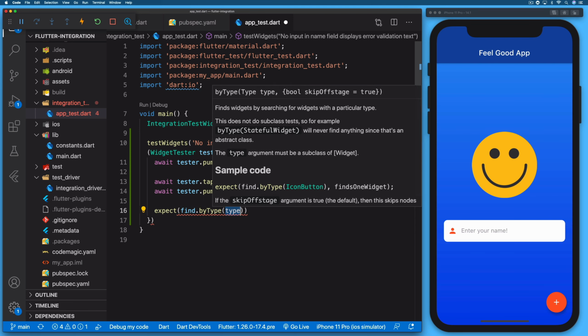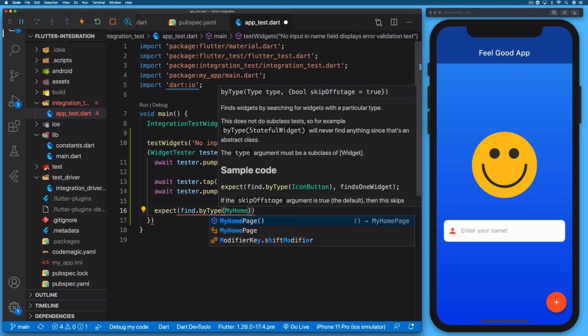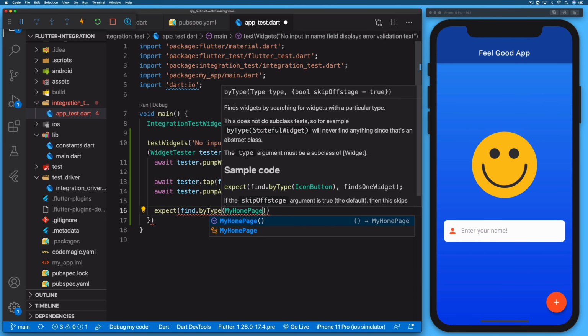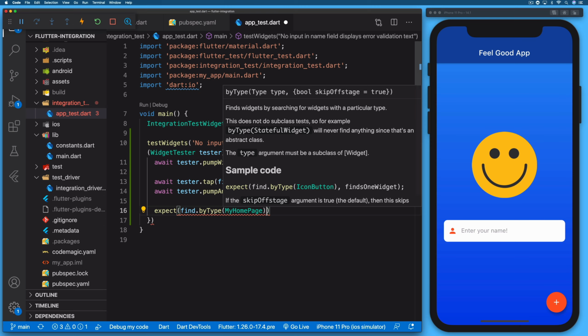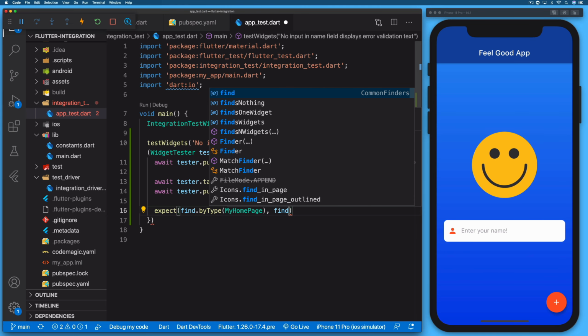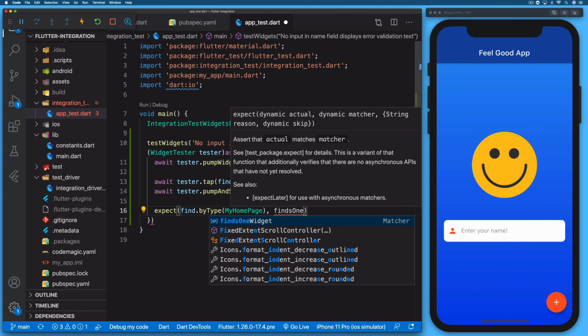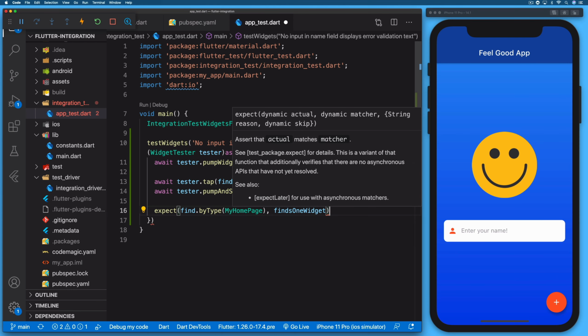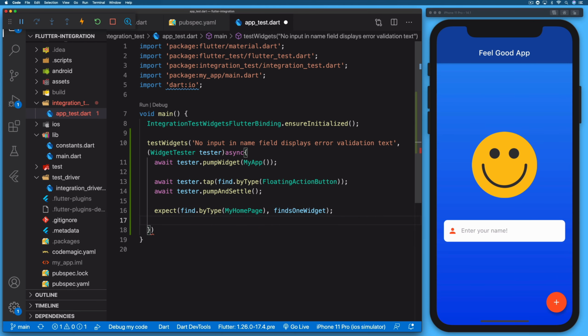and we're going to put in here what we're looking for. So this is my home page, which is the HomePage widget, and we're going to say that this should find one widget, and findsOneWidget will go in there. And then we're going to expect that the validation text appears beneath the text input field there.